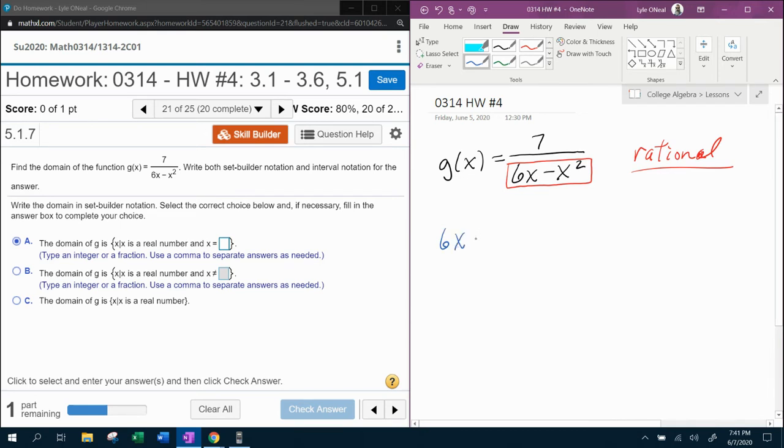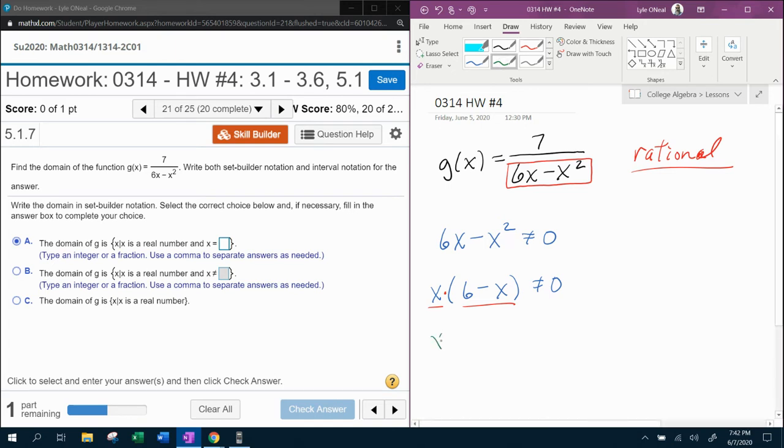So we're going to take the denominator and say that cannot be 0. And then if I solve this for x, I will know what x can't be, and therefore I will know what x can be. All right, so we have a quadratic, and there are only two terms, so I'm going to solve this by factoring out an x. If I take out an x from each term, that's going to leave me 6 minus x. And now I know, since this is multiplied, I can set each factor equal to 0 and solve.